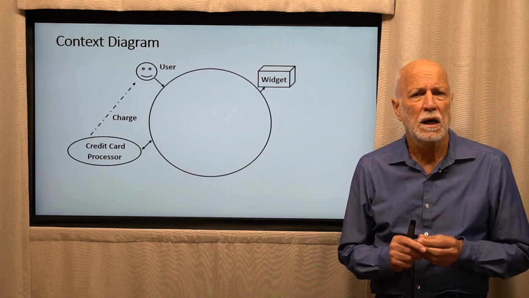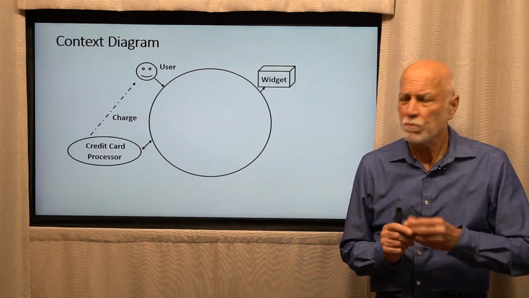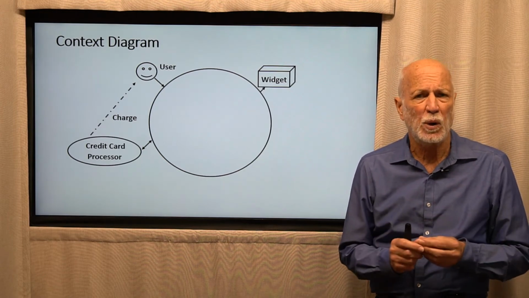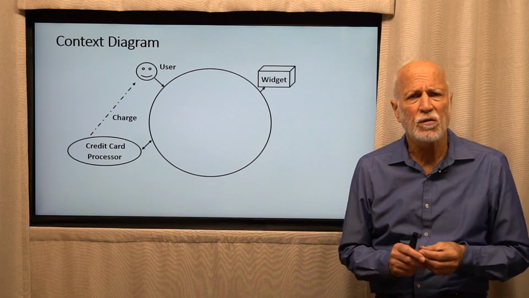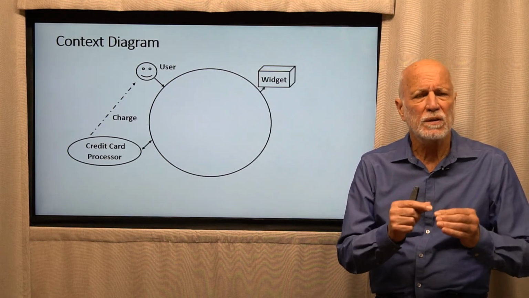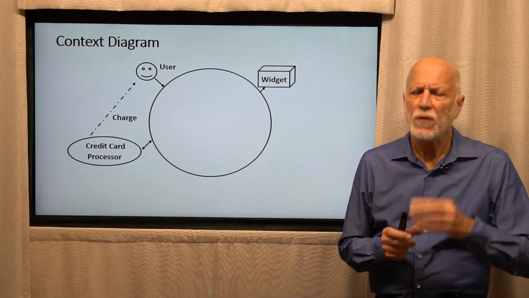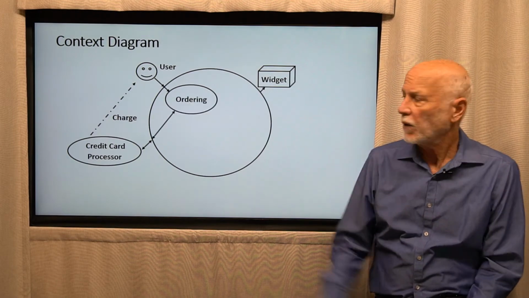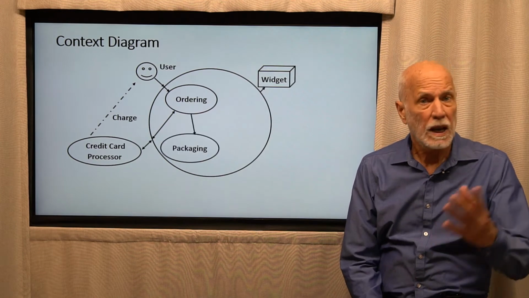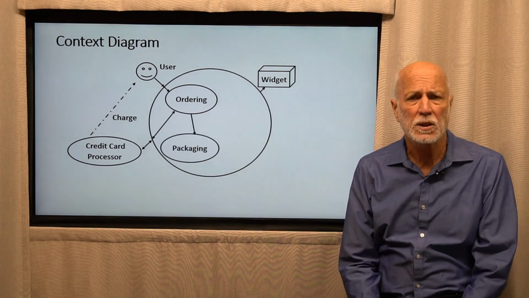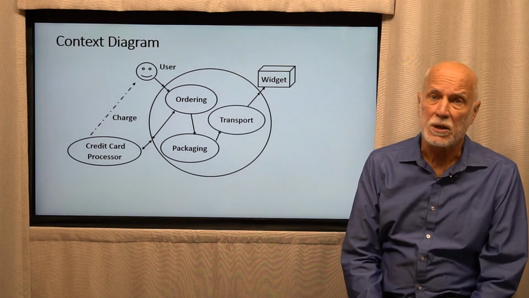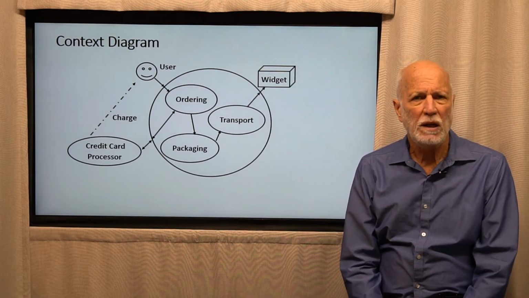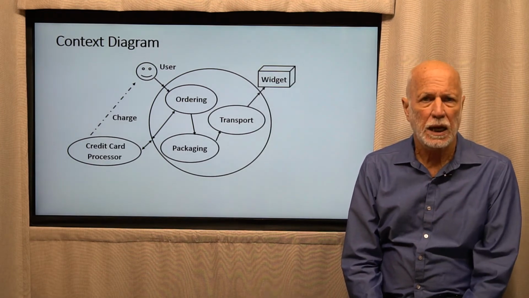Now, here's our context for our overall big flow, but we don't create things that are just monoliths. We'll have individual components, applications, services, and so forth that provide the services that are needed to fulfill that external scenario. In this case, we probably will have an ordering component that will actually do the credit card charging, and it'll turn an order over to our packaging component, which will then turn it over to the transport that actually then delivers the widget. So we have one view of our scenario in a context diagram.